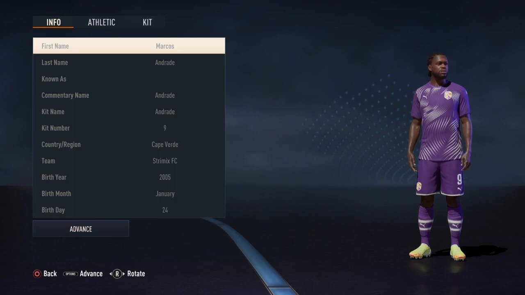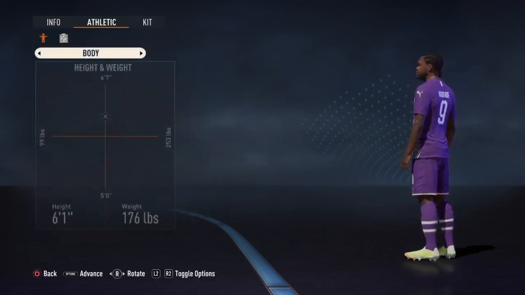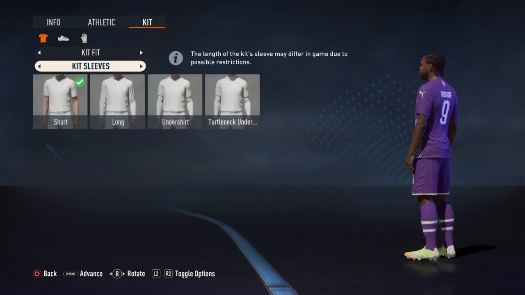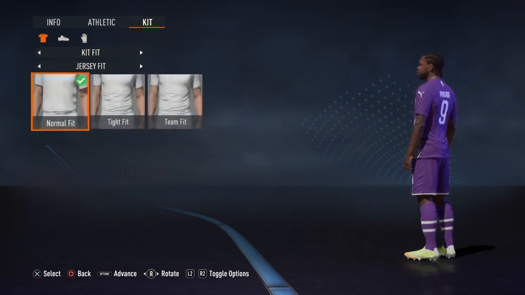Andrade. I'll find out how to pronounce that soon. But anyways, look at him. I can't wait. He's physical. He's 6'1", 176 pounds. He'll be a physical monster. I know that for a fact. So yeah, I'm just going to sort him out.